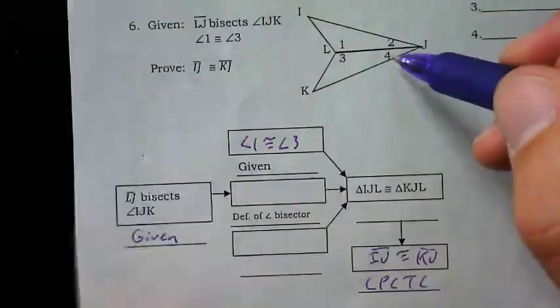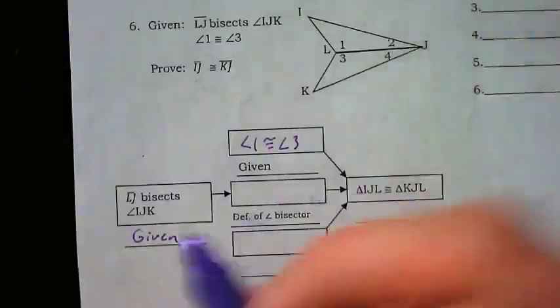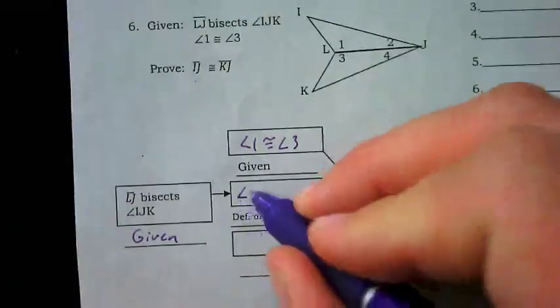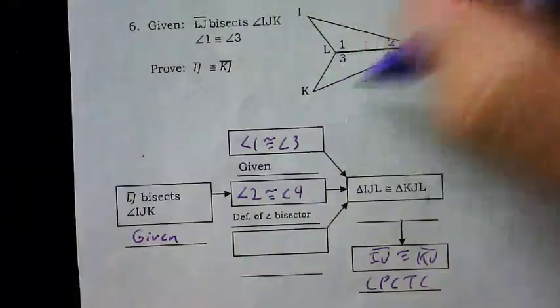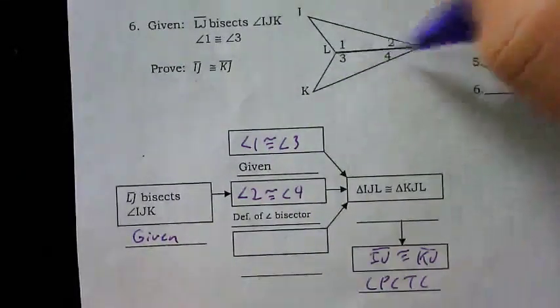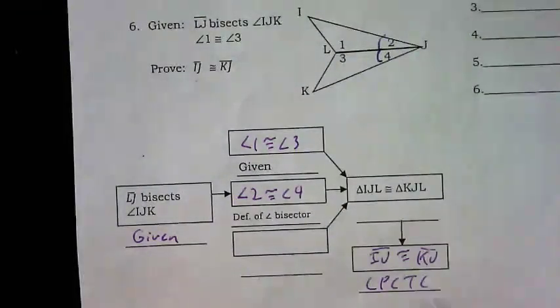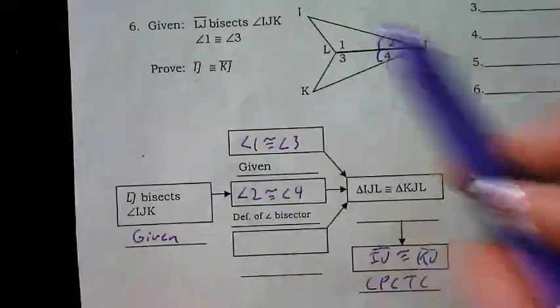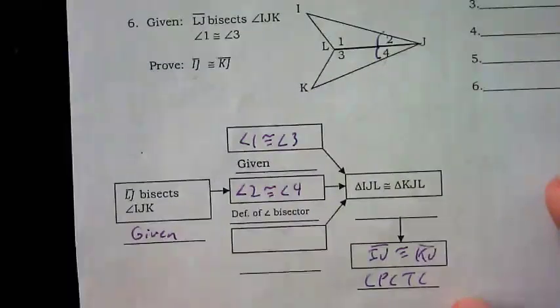Yeah, so angle 2 and angle 4, these two are the ones that are congruent based on this statement. Angle 2 is congruent to angle 4 because this is the angle that's being bisected by this line. So this is congruent to that one. So that's the statement that has to follow. Again, you have hints: definition of angle bisector. What do we know because of the definition of angle bisector? Well, since this was bisecting this angle, the two parts have to be equal.